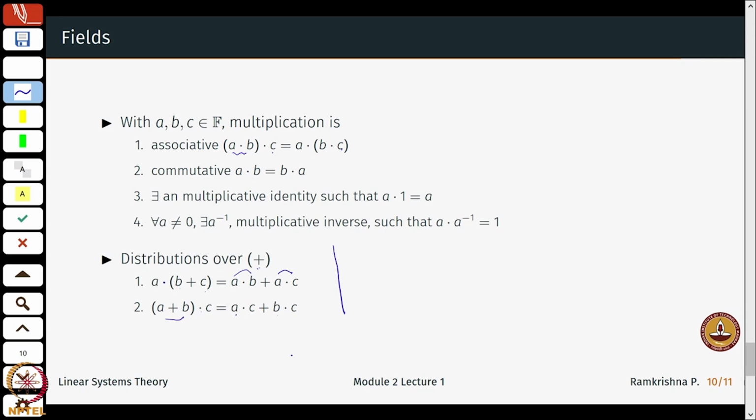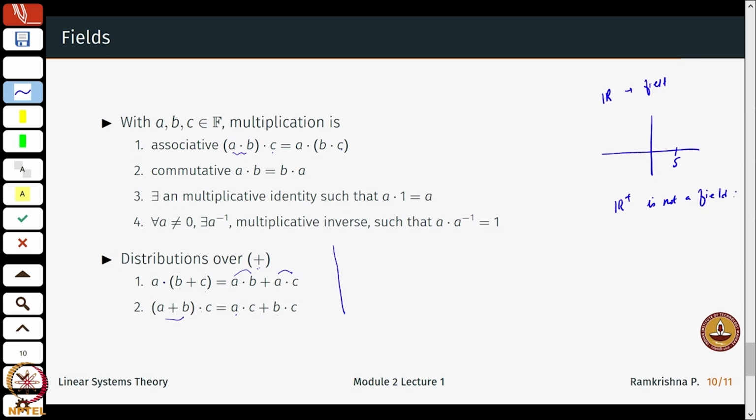There are several examples here. If I just take the real line, it satisfies all these properties. But if I take the real line with just the positive part, this may not be a field, because if I take a plus 5, there is no minus 5 associated. So R is a field, whereas R plus is not a field. And you can similarly construct several examples in higher dimension spaces and so on.